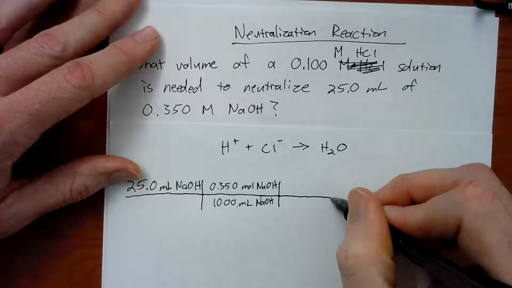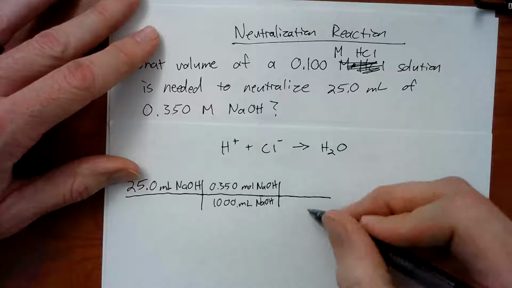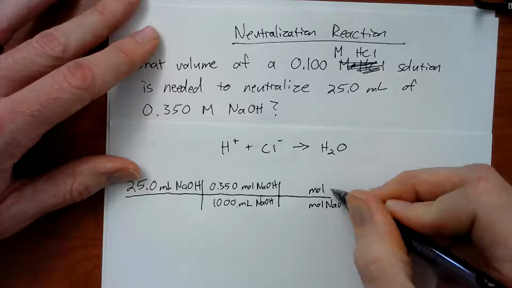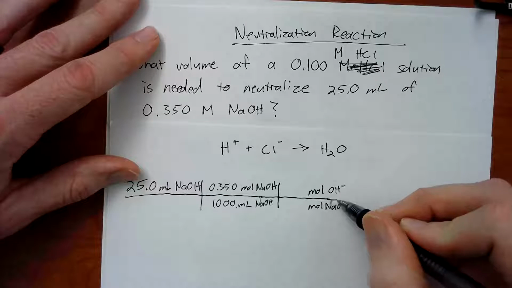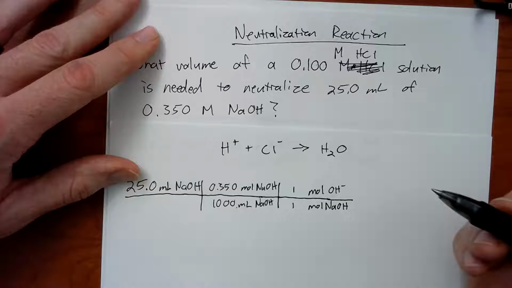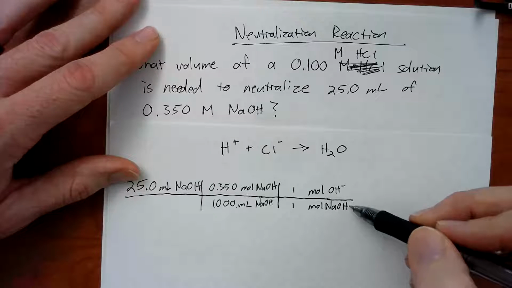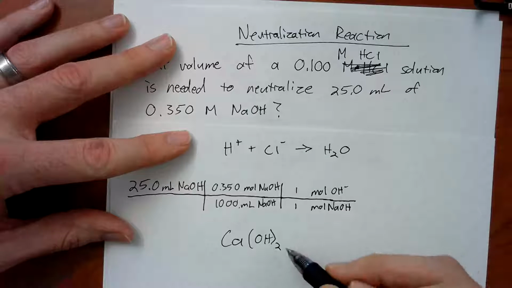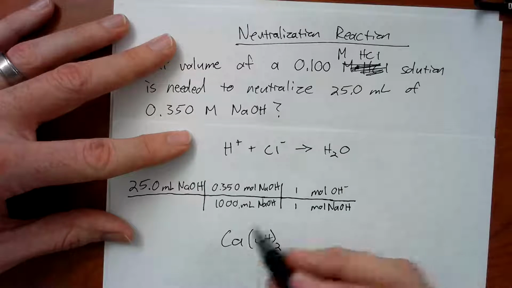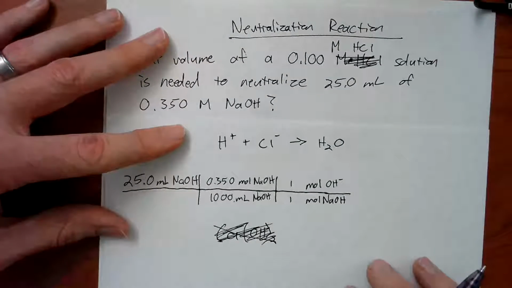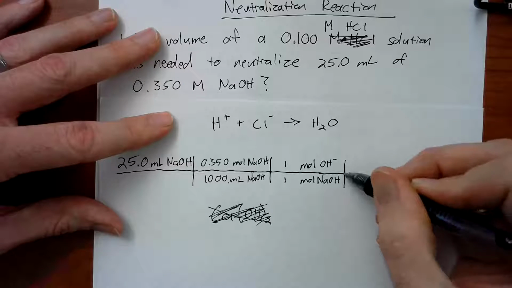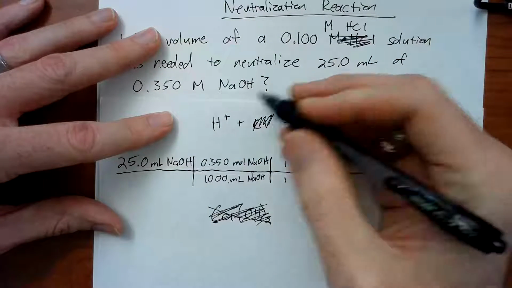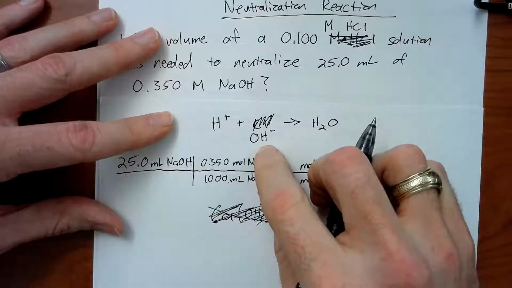Important thing to know is this is NaOH, so I need to convert moles of NaOH to moles of OH minus, which is still just a 1-to-1 ratio for this case, but it's not always the case, because if we had calcium hydroxide, the mole ratio would be different. This would be a 1-to-2 ratio, so it can throw your numbers off, so we're not doing that right now. Sorry, I messed that up.